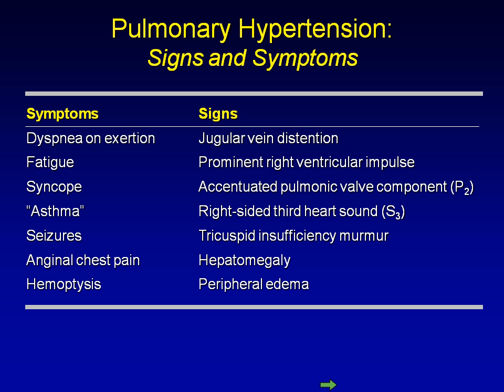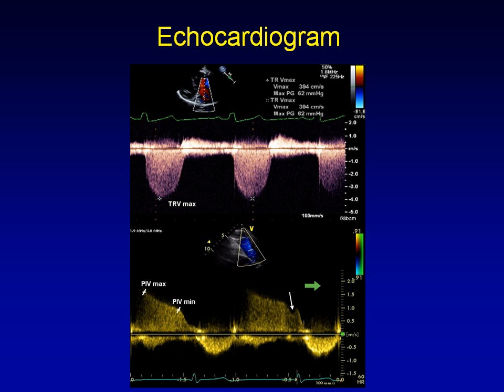Now, very commonly, an echocardiogram is done, and this is a good test. The nice thing about the echocardiogram is that it's non-invasive, unlike the heart catheterization. So when we do the echo, we look at many different things, and one is if there's a valve leak on the right side, this tricuspid valve, and by knowing how high the velocity is, we can get an estimate of the pressure, and so we look at that leak.